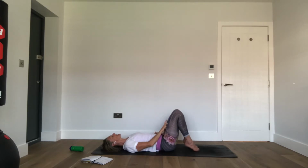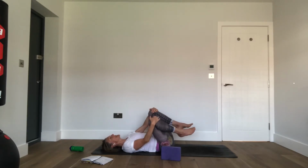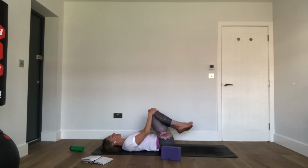And then release that, release the block for a moment, hug your knees in towards your chest. Take one hand to each knee and take a little rock from side to side. Let the muscles in the belly go for a minute.